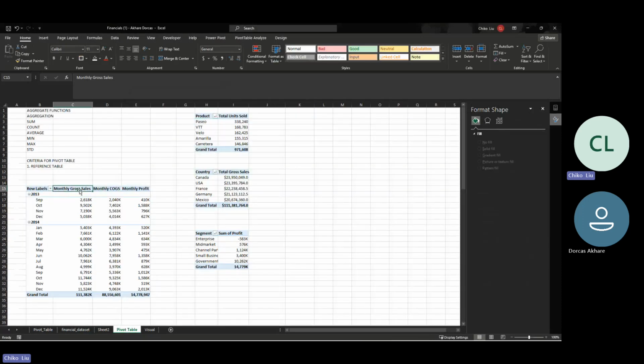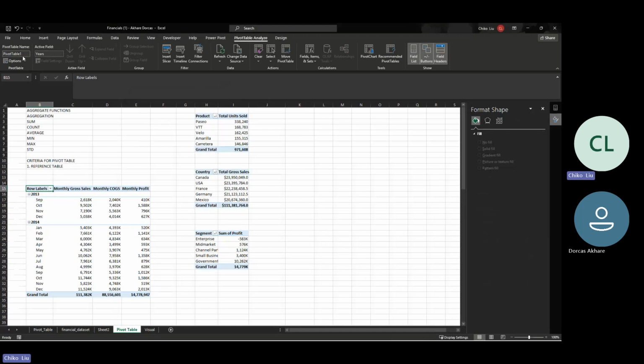I think I'm supposed to rename my pivot table as well. Let me go to pivot table. I can rename it. What should I name it as? So this is monthly revenue. This one is units sold by products.